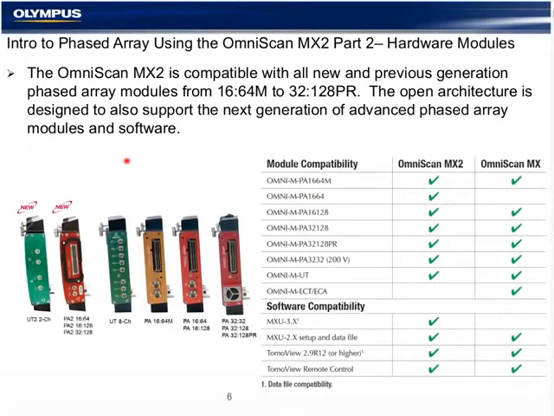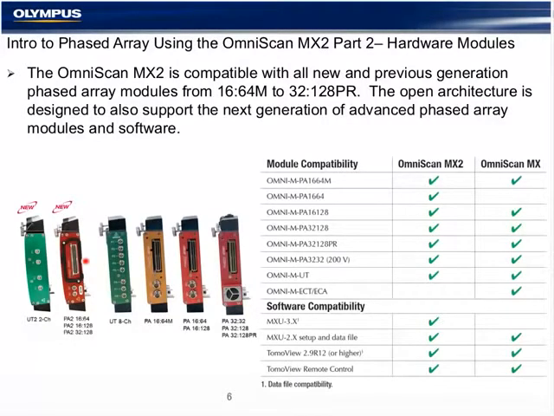So today, as we're going to start using the instrument and forming some sector scans and starting to learn the ABCs of manipulating the MX2 sector scan, we need to talk a little bit about the hardware. The MX2 is a modular instrument, meaning that you can purchase different modules that differ in both the number of UT channels and the configuration of the phased array channels and multiplexer.